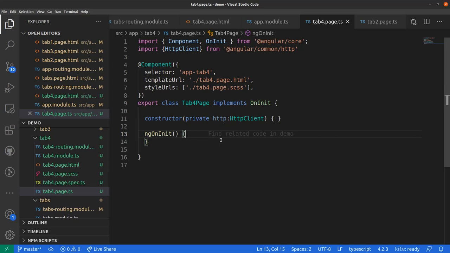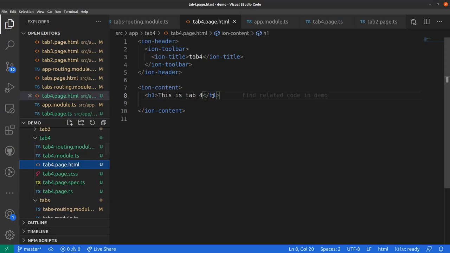So we have imported the HTTP object, and now we can subscribe to the data and send the data to our front end, which is the page's HTML. So let's create some HTML which will give us access to that data and show the data coming from the server.